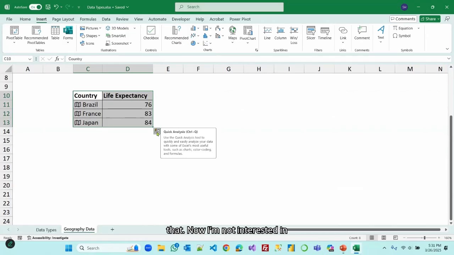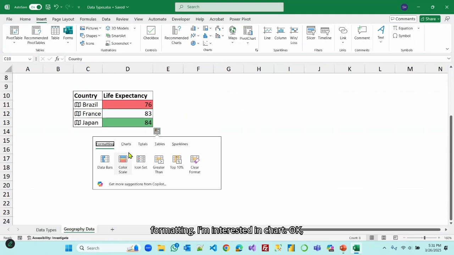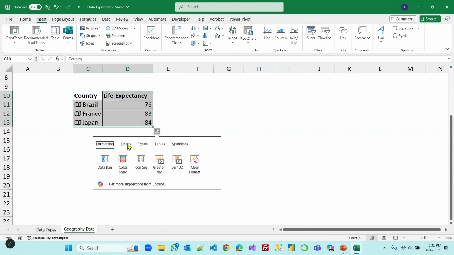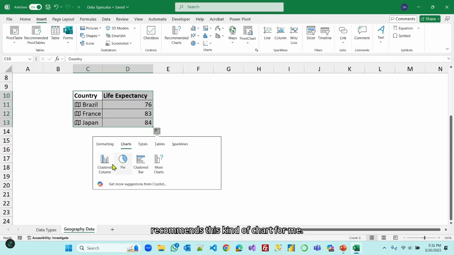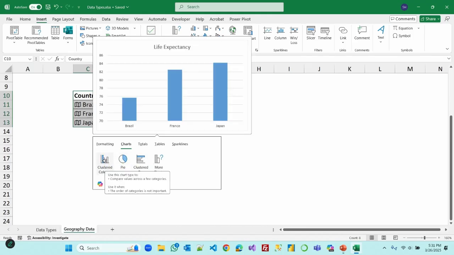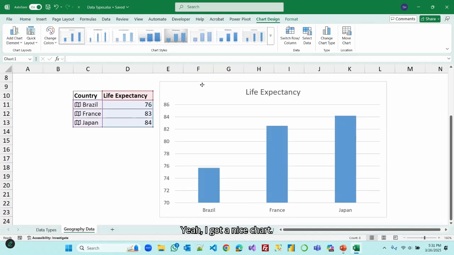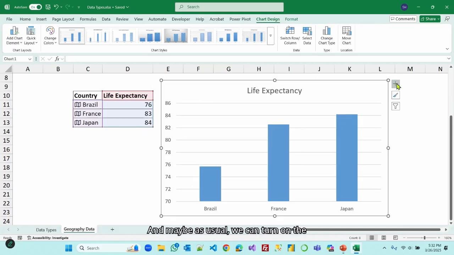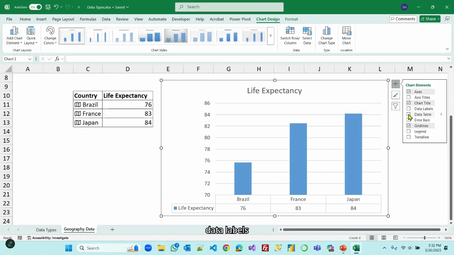On clicking that, now I'm not interested in formatting. I'm interested in charts, okay? So I'm clicking the chart, and Excel recommends this kind of chart for me. Let's go with the clustered column chart. Yeah, I got a nice chart. And maybe as usual, we can turn on the data labels.